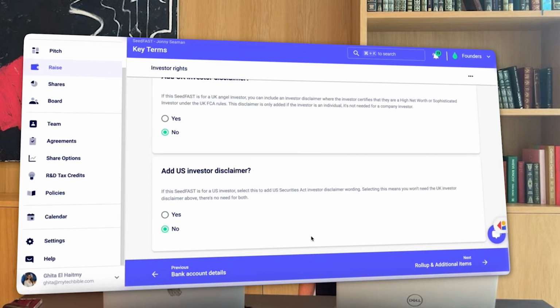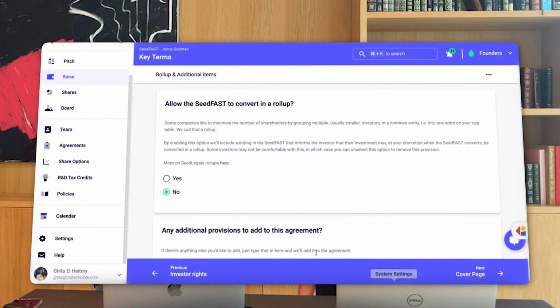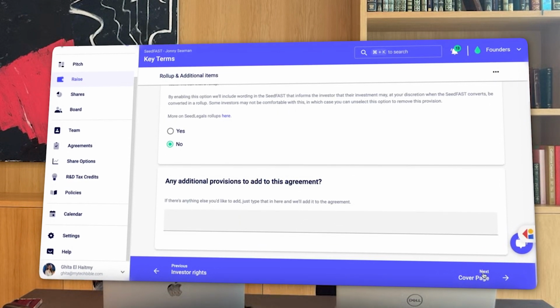So this is just for it to generate the necessary documents, right? Exactly. So all the terms we set up, based on the inputs, we will create the document around that. And also the hope is that as you go through with all the help text and support and everything else, you also know what's going into your agreements yourself, what you're signing, and just the key commercial elements of it.